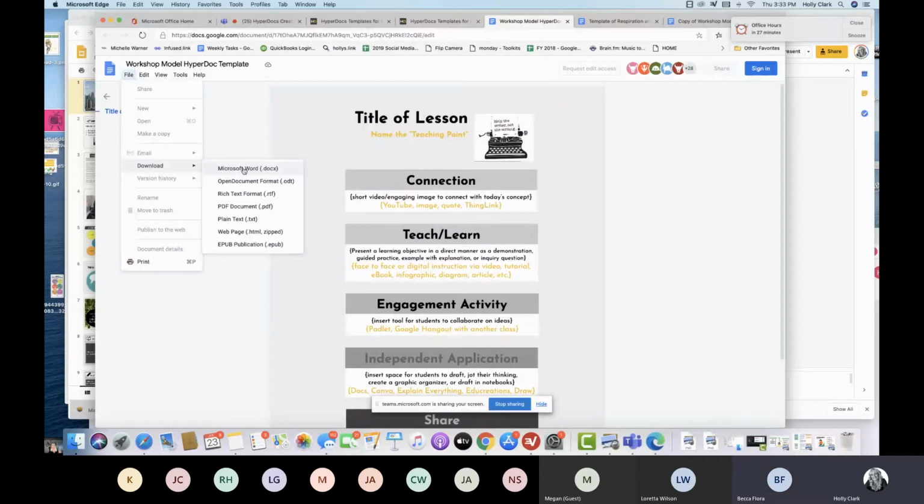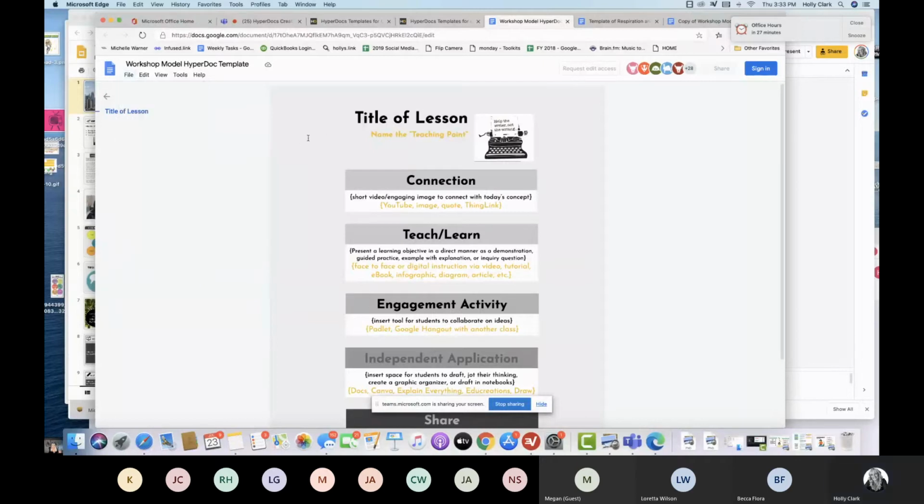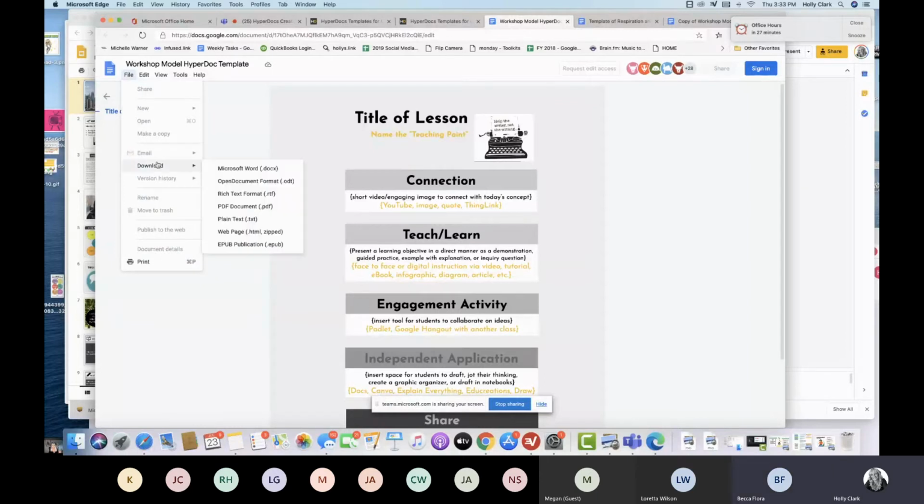Mine has Make a Copy. I don't know. It depends on your browser. Yeah, you know what? I'm in Edge this time. I haven't been in Edge before, so maybe that's why. Maybe it's only allowing Microsoft. Ooh, tricky. I don't like that. That's interesting. Yeah, I'm in Edge. You're in Edge too? Yeah. And it's letting you make a copy? Yep. Huh. Interesting. Well, you're special and I'm not.